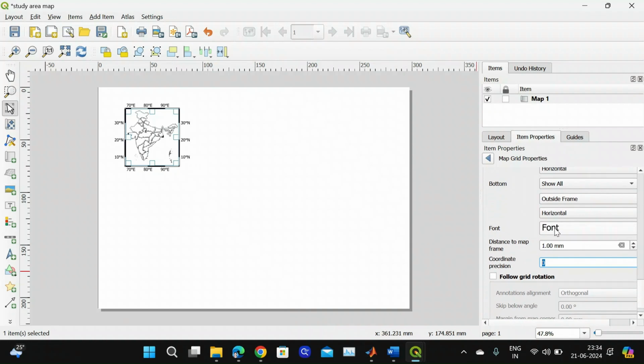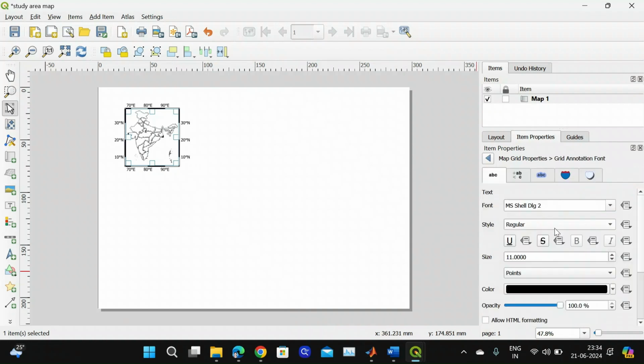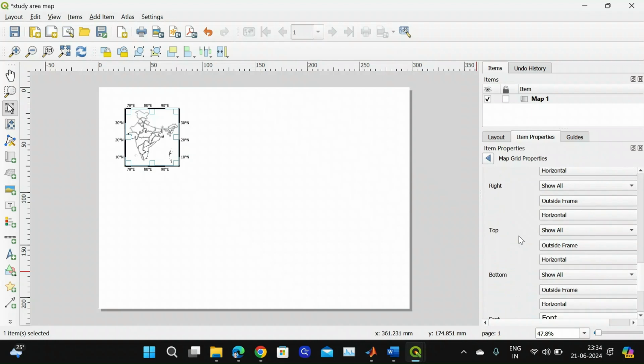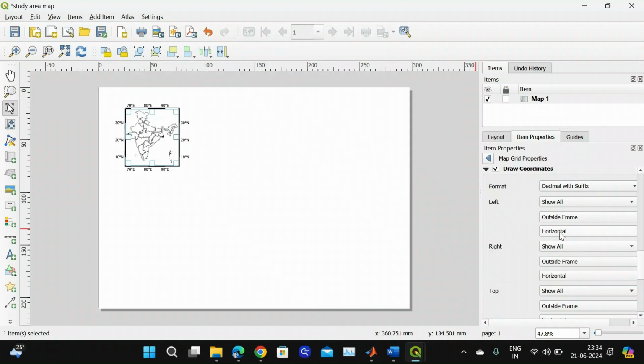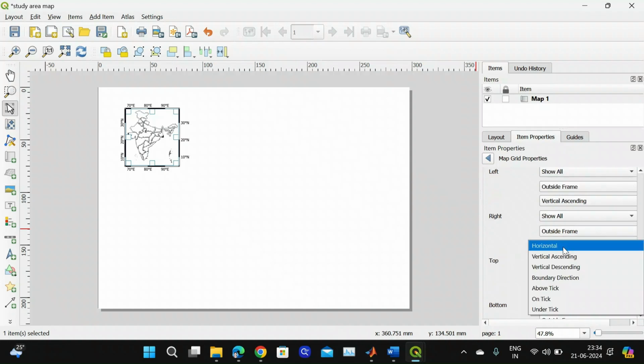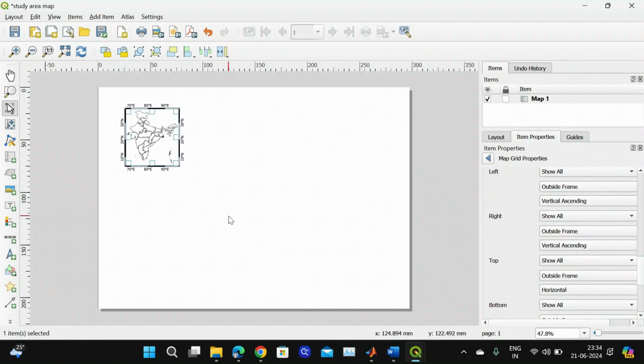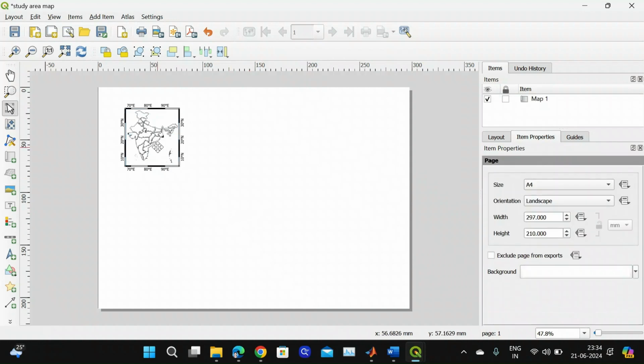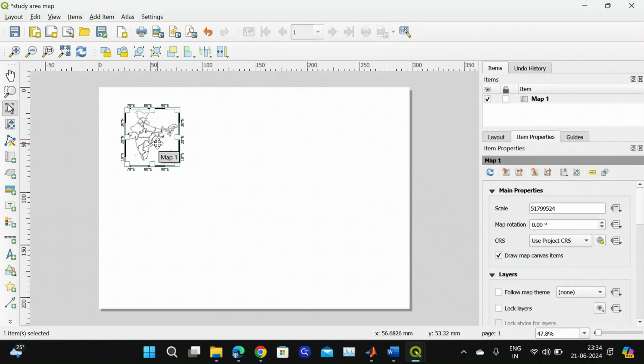And you can increase or decrease the size of the font, and I'll keep it 10. Okay, fine. And you can keep this order, ascending or vertical or horizontal. So I'm going to use the vertical ascending. Yes. This is the complete shapefile of India.